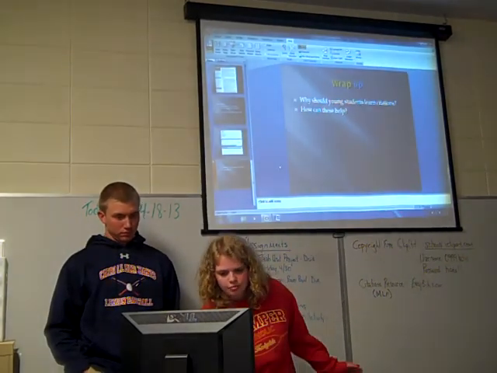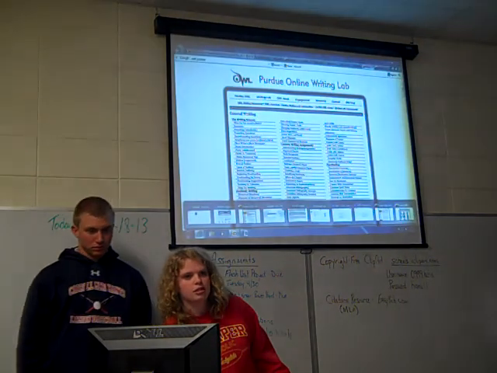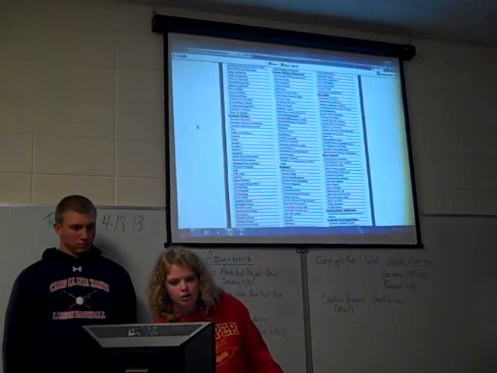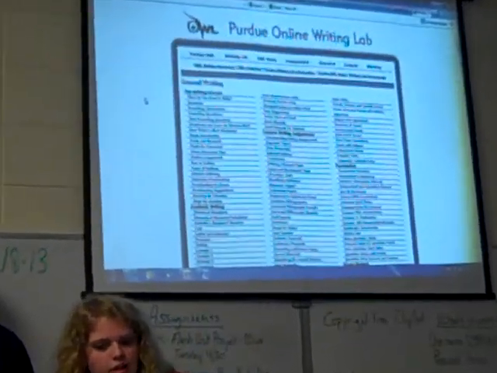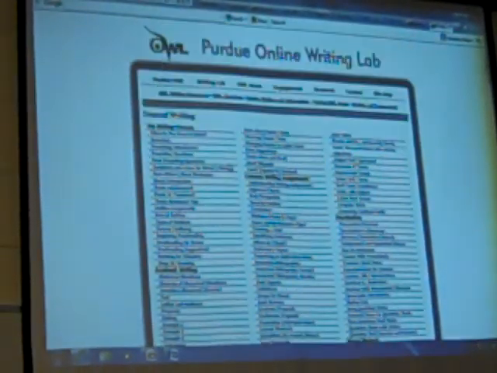And like we briefly said earlier, OWL Purdue isn't just a citation site, it's also a whole online writing lab. This is the site map for the Purdue OWL, and it has everything that you could think of, like irregular verbs and everything. If you have a question about anything with writing, this site would help you out.